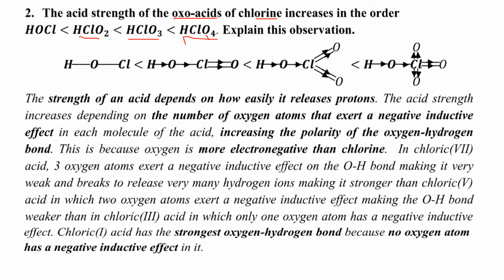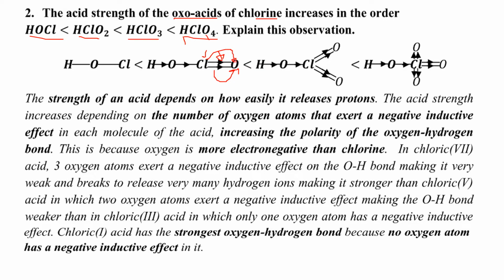Now whenever you see such, they are trying to bring in the concept of inductive effects. When you're looking at inductive effects, as in the previous videos on organic chemistry, the number of oxygen atoms present cause what we call a negative inductive effect. That means that they withdraw electrons towards themselves. If you look at this compound here, it has been indicated by arrows, showing that electrons are being pulled to the oxygen atom because the oxygen atom is more electronegative than this chlorine atom. So it pulls away the lone pairs of electrons from chlorine to itself.